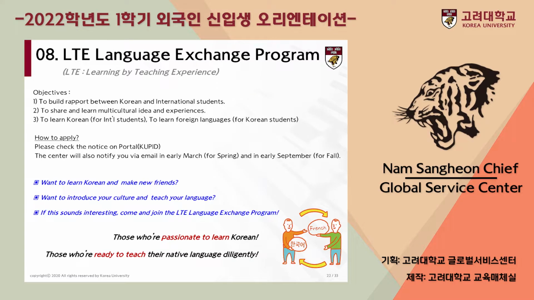Additionally, GSC offers the LTE Language Exchange Program for all international students at KU. LTE here stands for Learning by Teaching Experience. And if you sign up to participate in this program, you can learn Korean and make new friends, especially with a local Korean student here at Korea University. You will have KUGSC members helping you out too. This program offers one-on-one language exchange, so take advantage of all the programs that you can while being here in Korea.